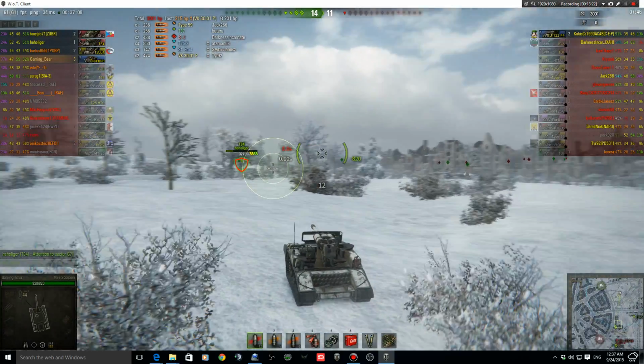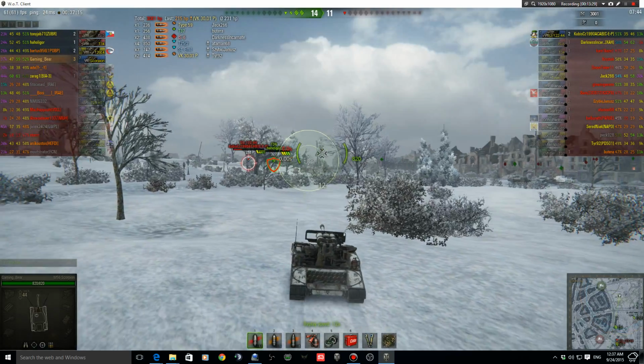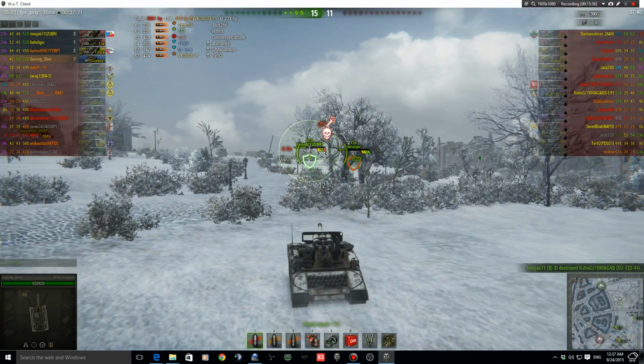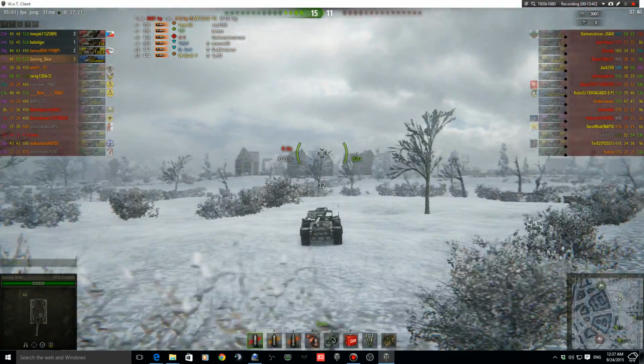So here we are, 44 kph through the snow, so the mobility is quite good. So you want to be able to move around the battlefield. There we go, moving up on the 122. Oh, and he's dead. So this is the Scorpion, the 56 Scorpion.